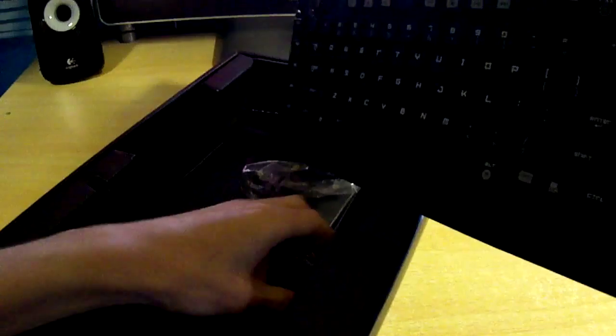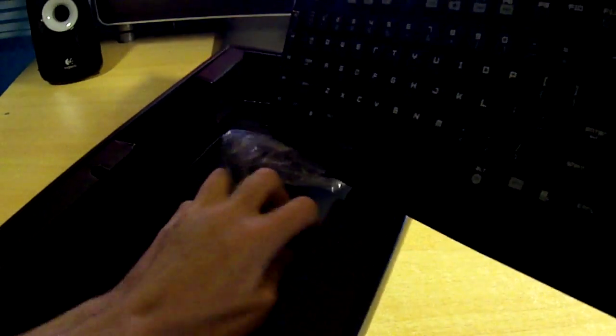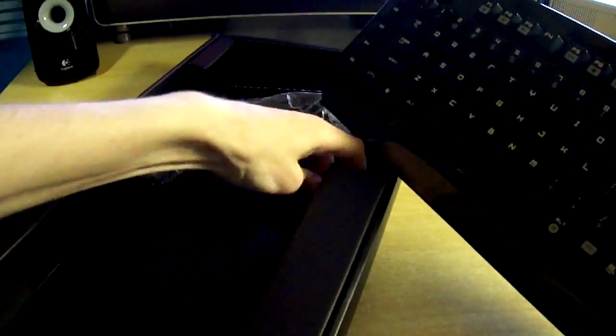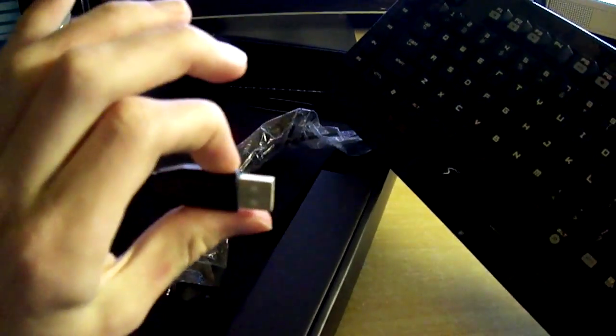Got the USB cable here. Pulling that. Okay, here we go. It's a long cable. There's the gold-plated USB end. Okay.